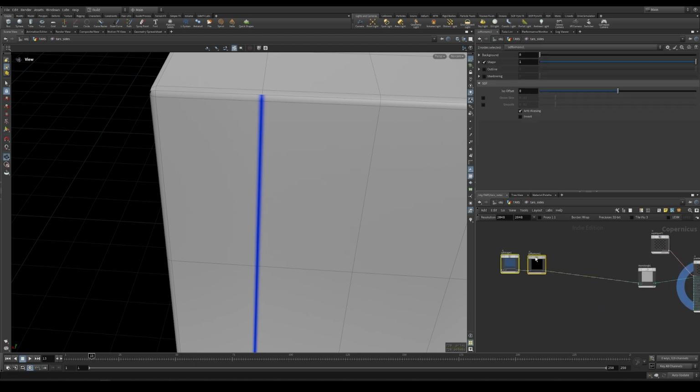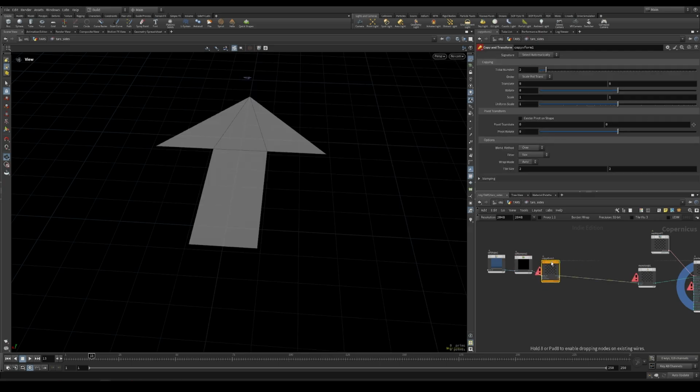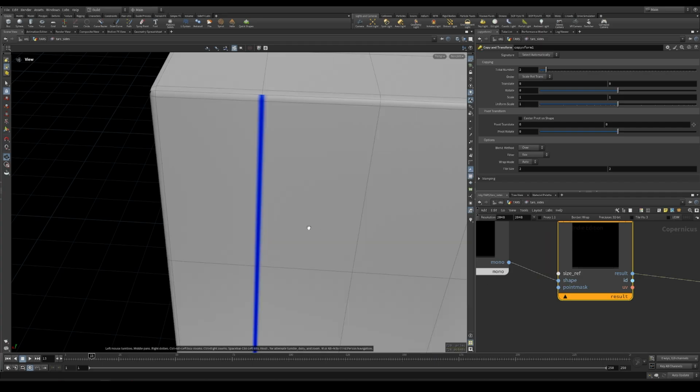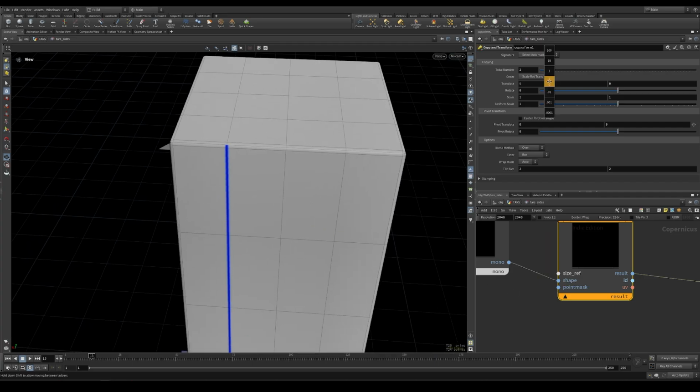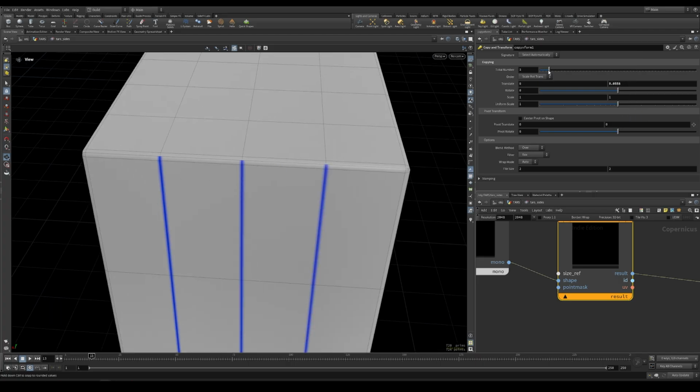So now I can take a copy and transform, plug it here, and it will give an error because by default it gets the sides ref, but we need the shape input. So now we can translate it on the y-axis, sorry, 3 times. So 1, and make it really precise, and increase the copy to 3.